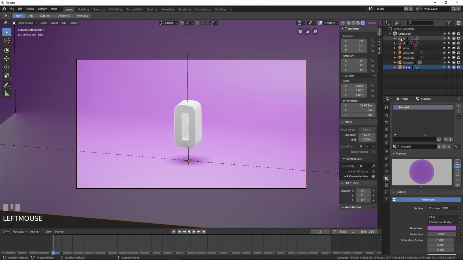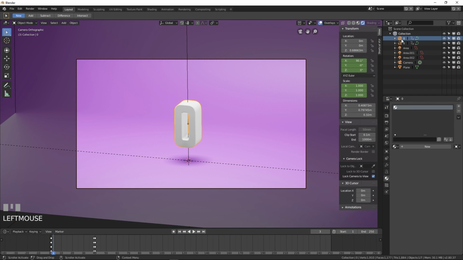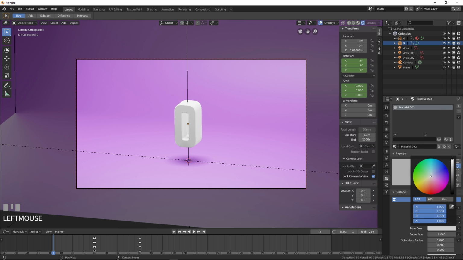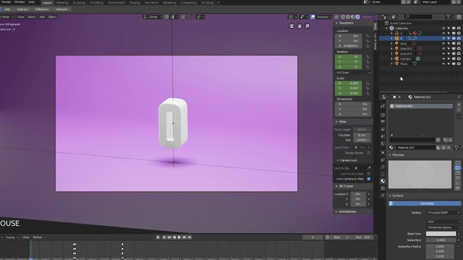So let's just quickly select the text layer and add material to them. We are going to create a simple material for these, nothing too complex, just make sure it's white. And in the same way, just select the 9 letter and let's just change its color to white, so that we have this sort of look. And we are going to do a few things.